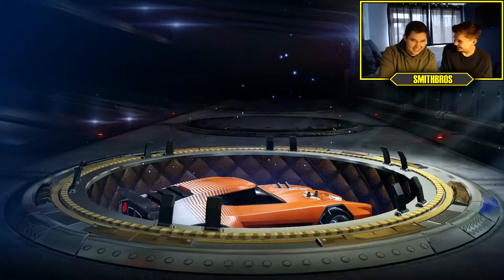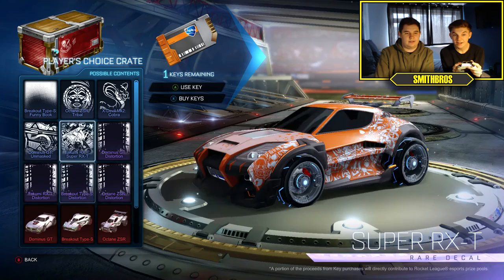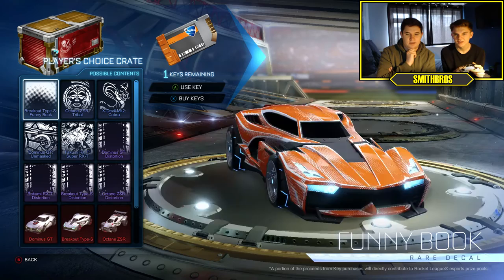This is actually ridiculous. Right, get the right one this time. Hopefully we'll get something half decent out of this. I wouldn't mind a painted decal, because I haven't had one of those yet. That painted, that'd be cool. Because I think that looks sick. Yeah. I like the breakout type S. Why is that? The funny book. Oh, that, yeah, that's sick.